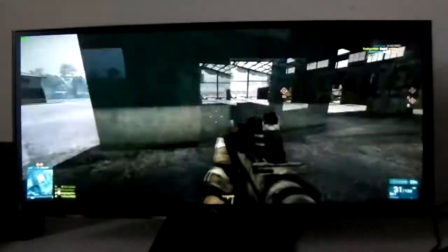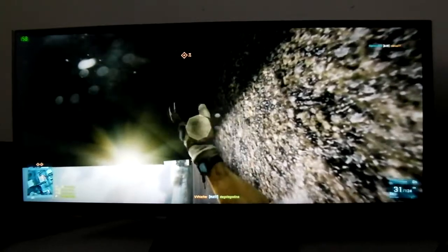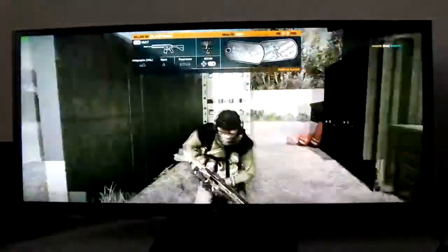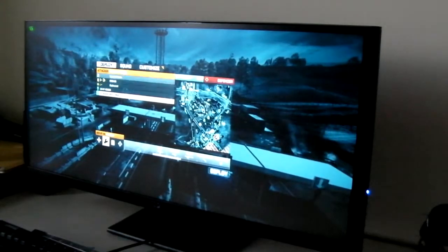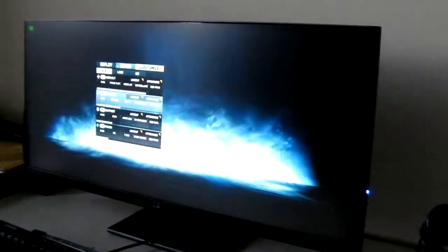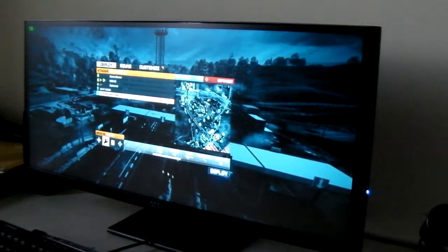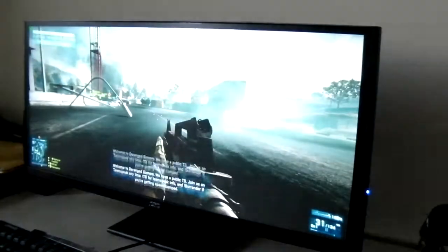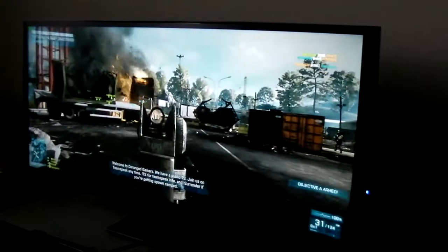The problem was in some games, like Counter-Strike Global Offensive, I could see the loading screens were kind of cut, because they're made for 16 by 9, but since those images are probably not dynamic, so they don't adjust to your resolution, they're already preset images.